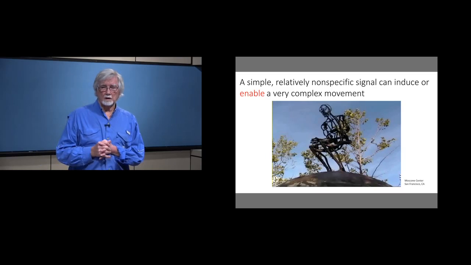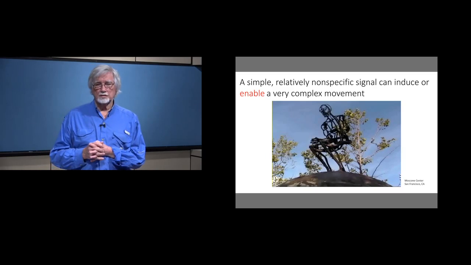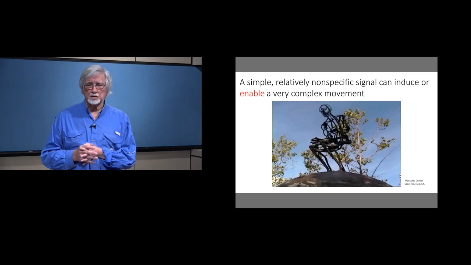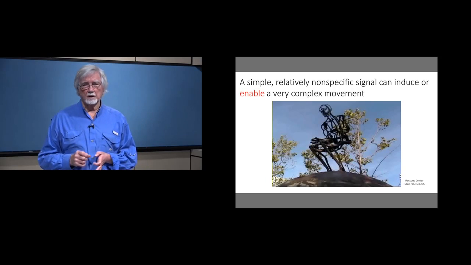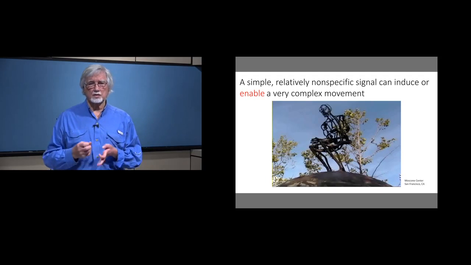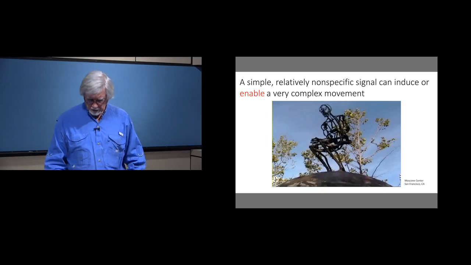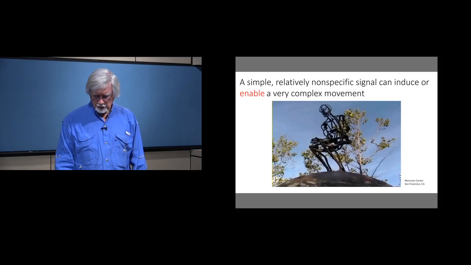Okay, so the point that I want to make out of this is, in this structure, there's a very simple signal that turns this structure from a sitting to a standing position. There's a bench in front of it, and if you sit on this bench, this structure will begin to stand up. The point is a very simple signal with a relatively complex structure attached to it can generate complicated movements. So again, this is another basic idea that we need to keep in mind in trying to understand how this is working.